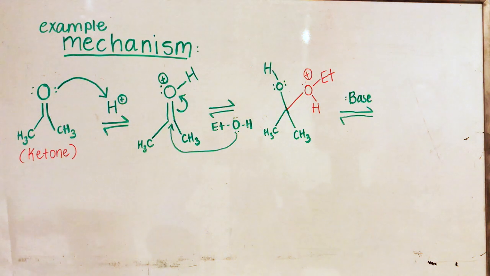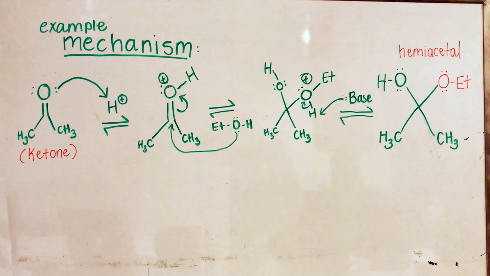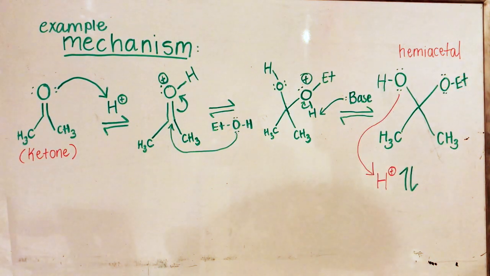After nucleophilic attack, we observe an oxonium ion that will need to be deprotonated to become a stable intermediate. To do this, a base will deprotonate the oxonium ion. Now this results in the hemiacetal form. If we were base catalyzing, this is where the reaction would end. But since we are showing you an acid catalyzed reaction, there's more to come.